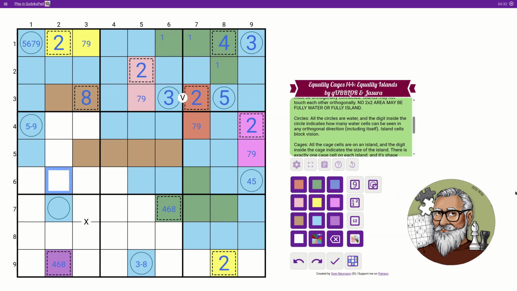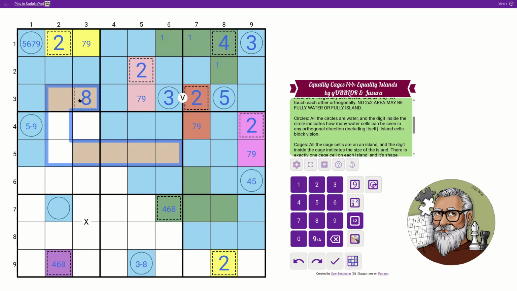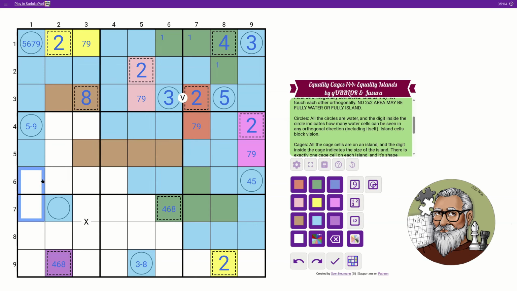So one of these has to be an island, right? How's this going to work? Oh, this is getting difficult. One of these has to be an island, right? But it can't be brown, because if this is brown and that's the nearest, then we have 1, 2, 3, 4, 5, 6, 7, 8, 9. So that's not possible. So it has to be purple. So this has to be purple, right?